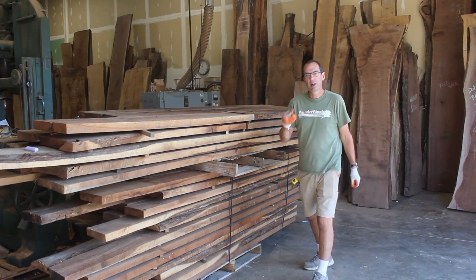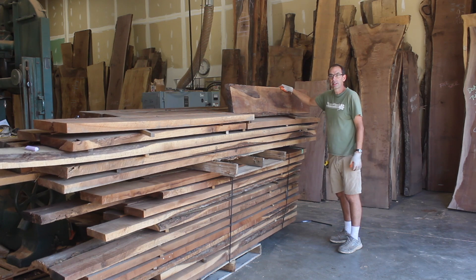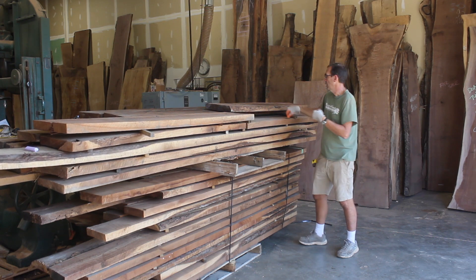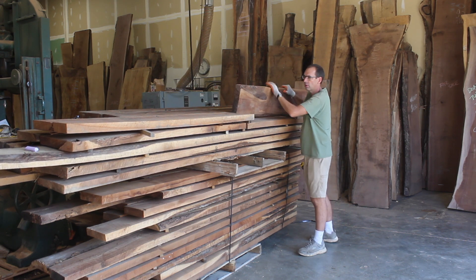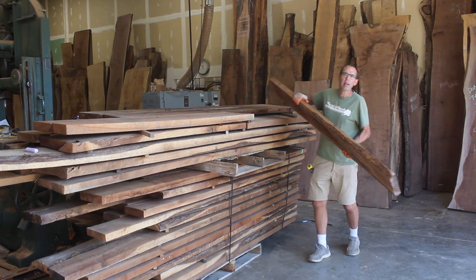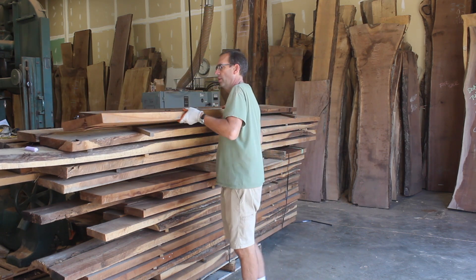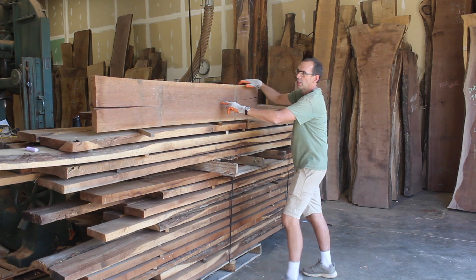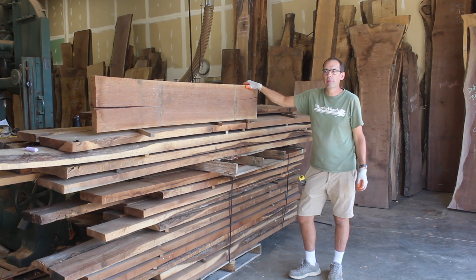This is where you get a chance to really see what I'm talking about with low grade. Here's a board they saved — it's all sapwood and a lot of bark. If I was cutting this log, I would have gone a little deeper so I had more meat before I tried to take a board off. This is where they try to get as much meat as they can for their customer and end up making a lower grade board. This board has cracks almost the whole way — this crack goes to here, that crack goes to there. We can still use it, but selling it as a high grade board is not going to happen.